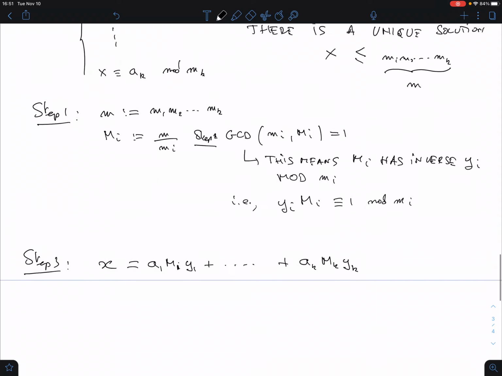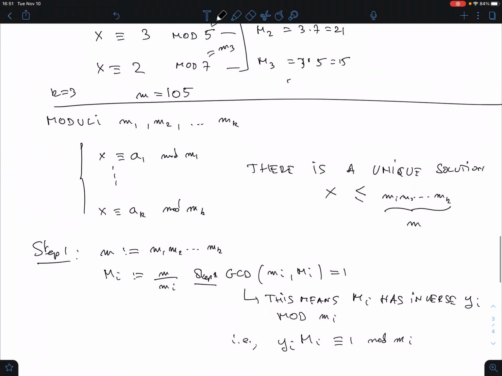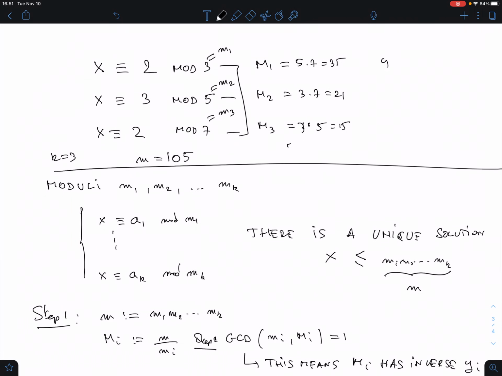So what we need to calculate is, well, we have the M1s, so now the question is, what is Y1, what is Y2, and what is Y3? Well, do we also know what the A's are? Yes, this is A1, this is A2, and this is A3. So it's very important that when you study this algorithm, and I'm going to ask you to do it in a quiz, that you know what is what. Because there are a lot of numbers now, and you have to declare each of these numbers and work with them.